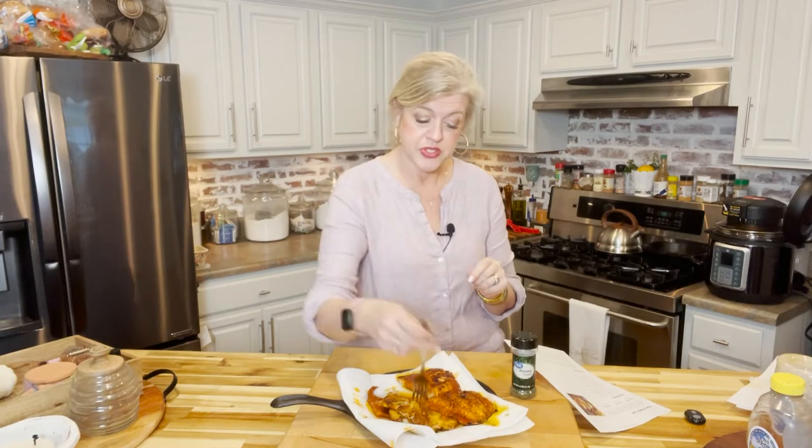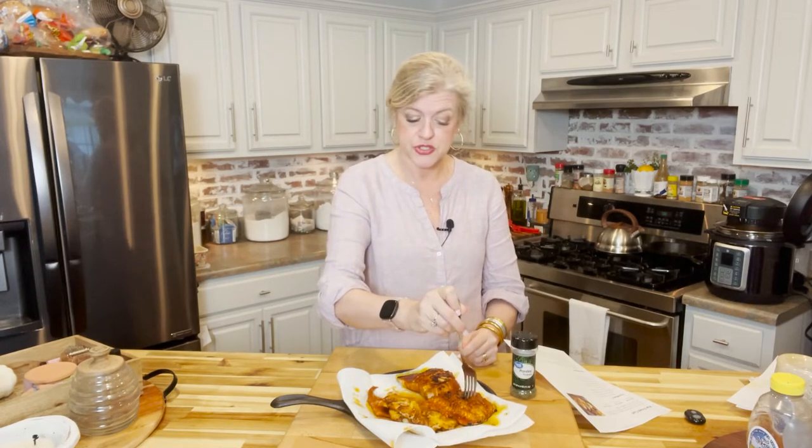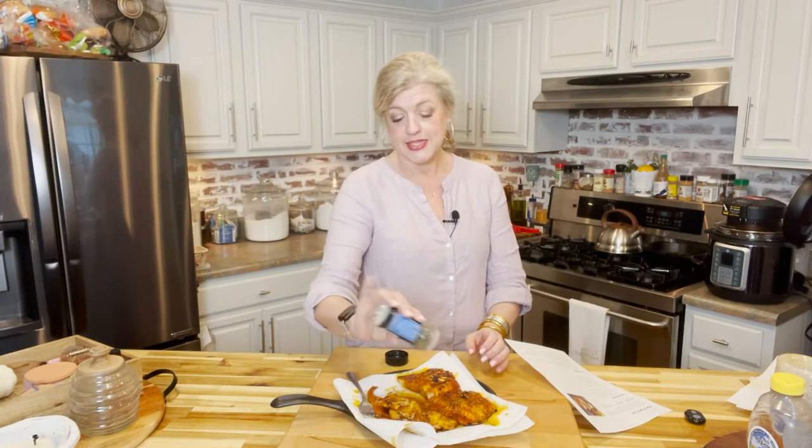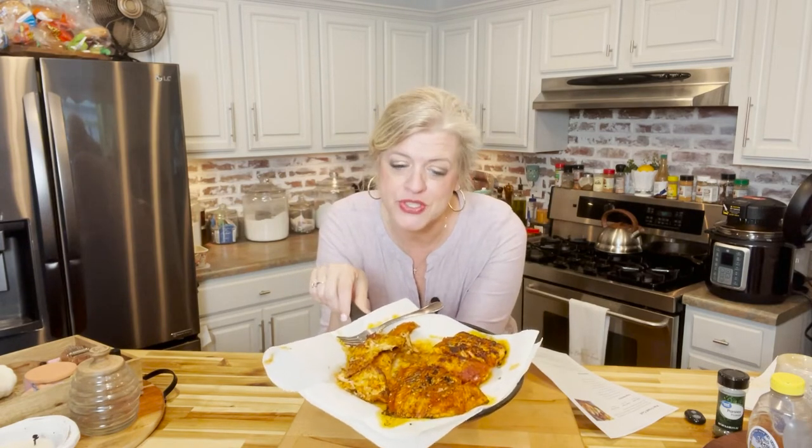We are back — the salmon did take about five to seven minutes total, so just know the thicker the fillet, the longer the cook time. It turned out perfect. We did the fork test just like I showed you — put it right in the middle of the fish, turn, and you should start to see it flake away, then it's done. I like to add a little bit of parsley because I love color, and with all that smoked paprika this dish already has a ton of color, but that little pop of green just adds a nice little flair.